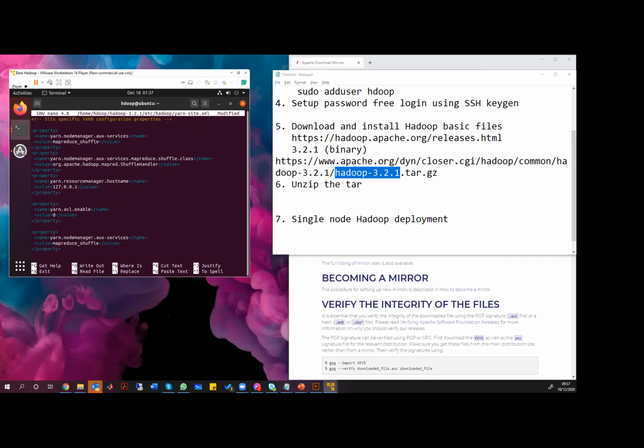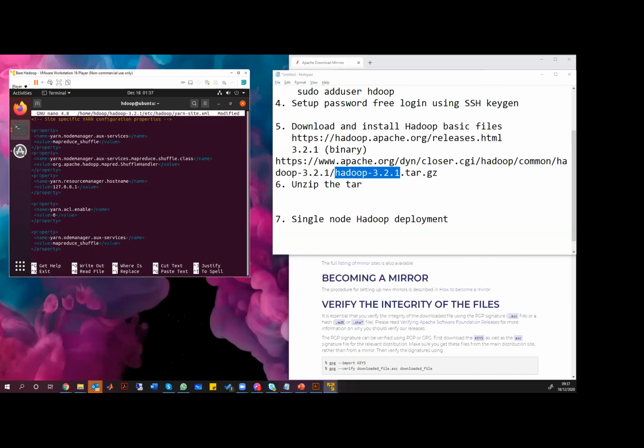And now let me just quickly mention the different environment variables which it needs to use.